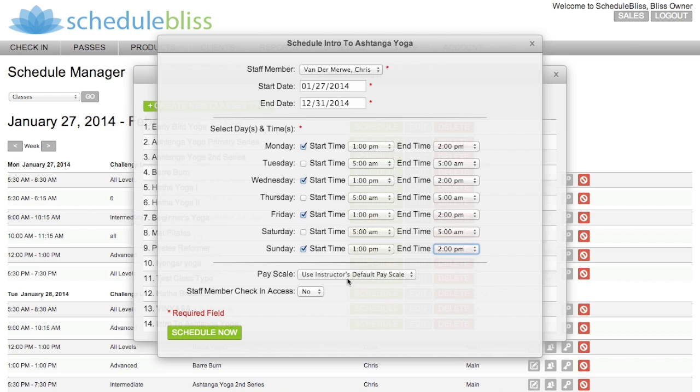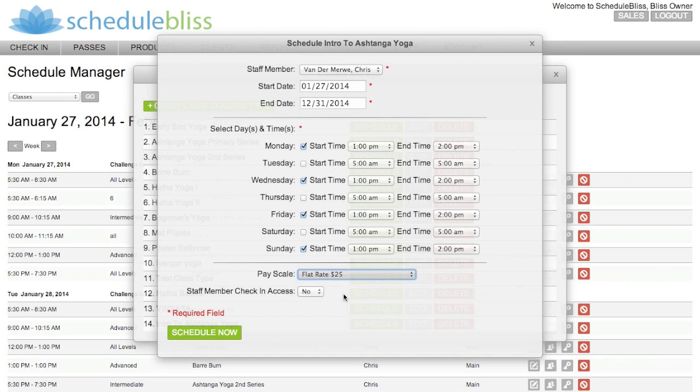So the pay scale, how much the instructor is going to be paid for this class. We can go ahead and choose from our drop-down list, and these pay scales are obviously defined in the pay scales section. I'm going to select the flat rate 25.